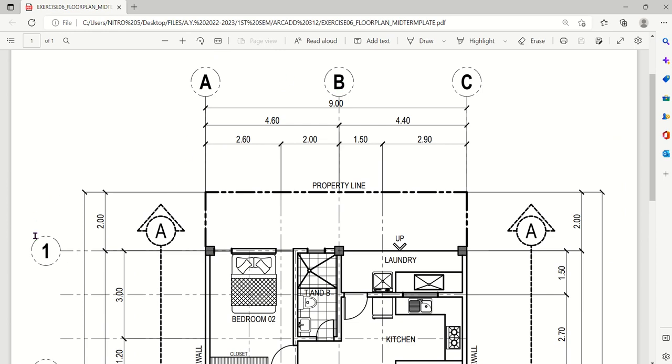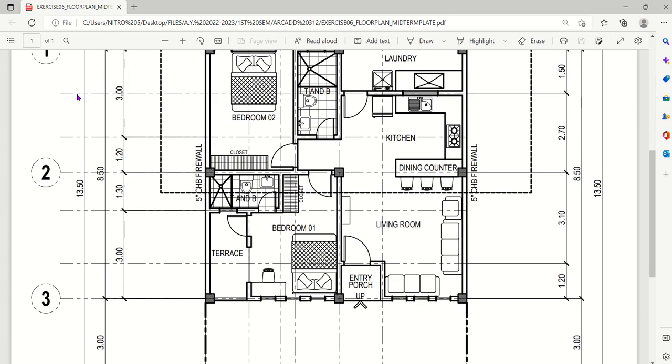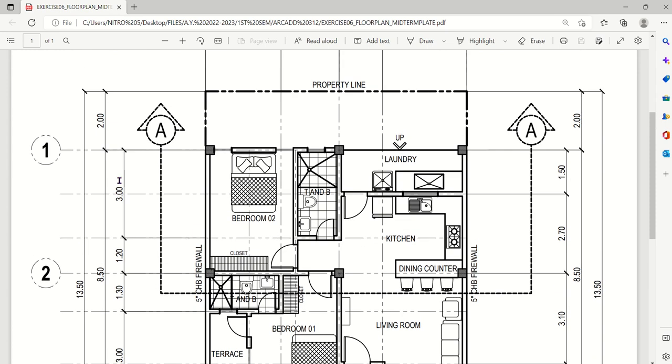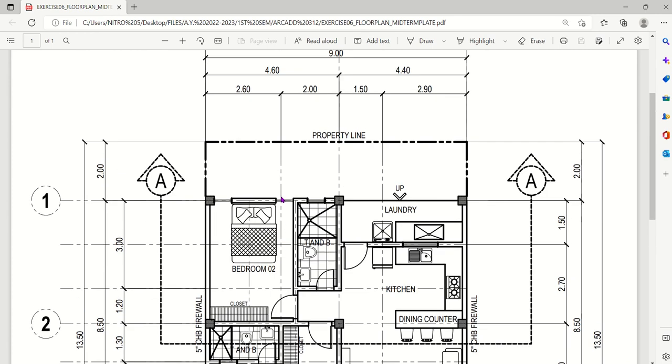This is column B1 or 1B. Okay? So we have A, B, C on the upper part and 1, 2, 3 on the other part. Okay? Or depende. Kasi pwedeng meron pala kayong column dito. So you also need to label that. Or baka meron pala kayo somewhere here. So, ili-label nyo din po yun.